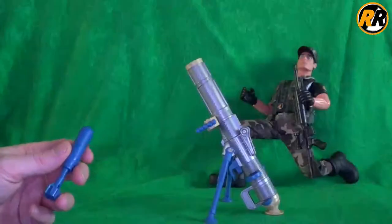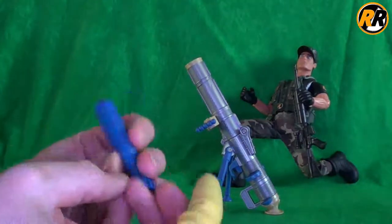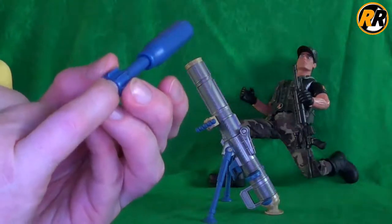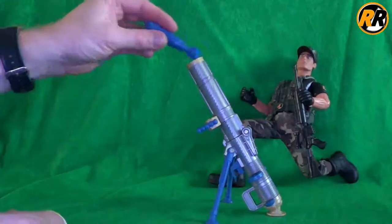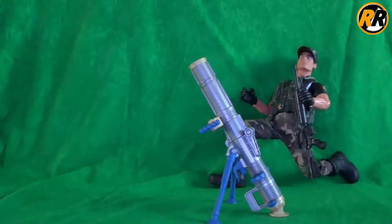We're going to take a look at the mortar itself. We have this here, which is the mortar shell, and in the bottom it has a small press button, and when you press it, it springs up. So the idea is you close it up and you slide it in, but you have to press it in with quite some force sometimes, and it pings out, and it does go a reasonable distance too.